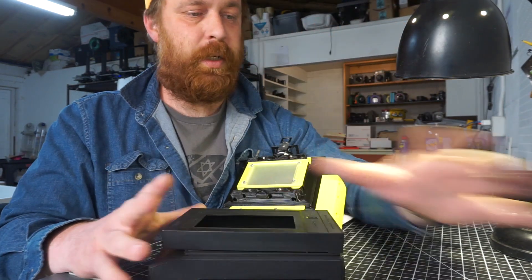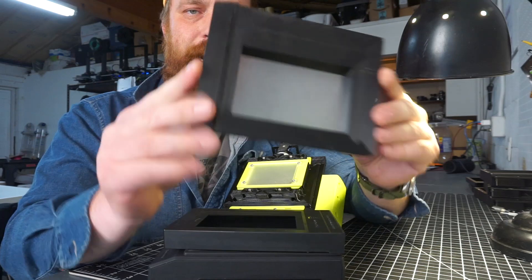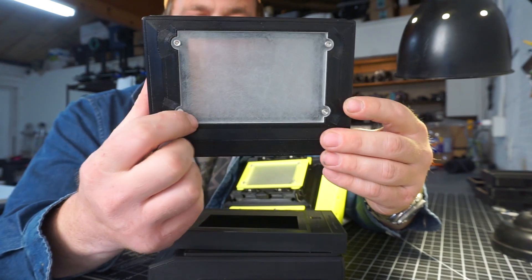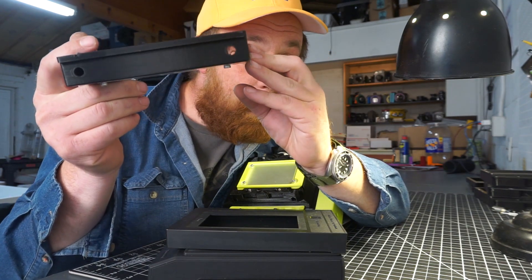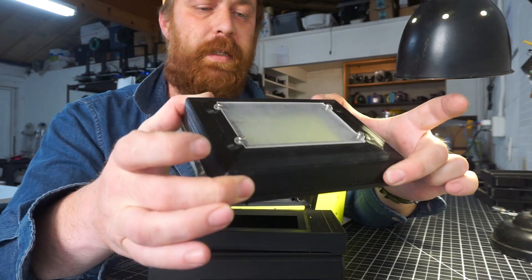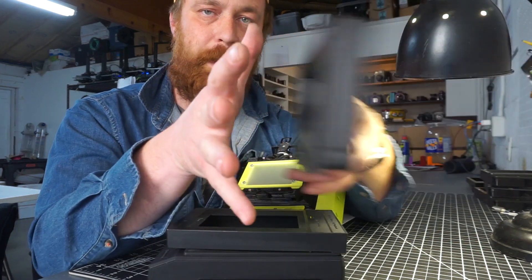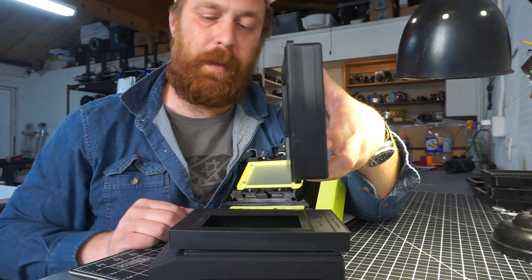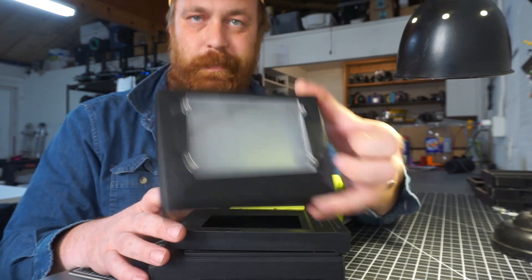The first product I made is the integrated focusing screen and shim for the Lomograflok back. It's a 4x5 Graflock mount on one side and an Instax wide-sized focusing screen on the other side. It also has through holes for 4x4 elastic bands, useful for cameras that aren't Graflock style but just take a Graflock flange for 4x5 film holders — so these can be bungeed onto something without the sliding locks of a Graflock back. This one I'm not selling at Cameradactyl; it's only available at brooklynfilmcamera.com — check those guys out, they're great.